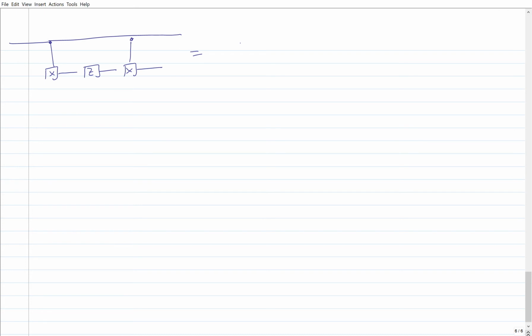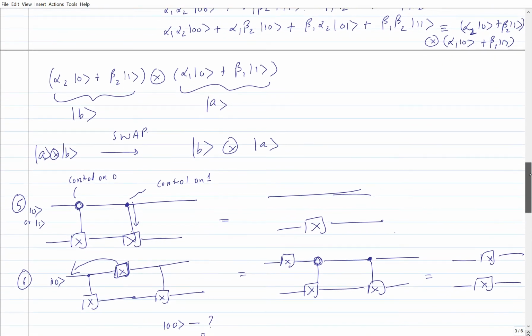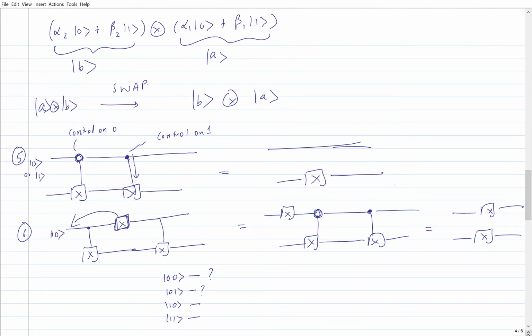This, if you try to see, this is exactly equivalent to the following circuit. You don't need to memorize these things, just try to get a feel of it. So for example, if you have this sort of a circuit, what will happen if you take X through this circuit? You just have a sort of a feel of it, how it's changing.